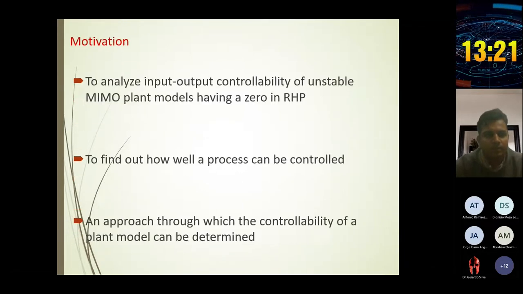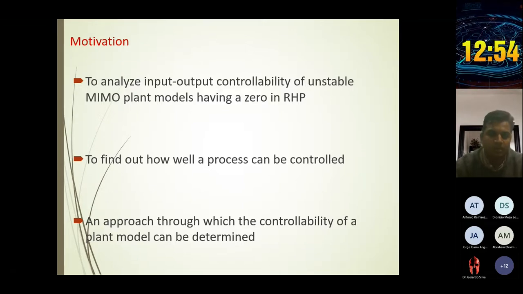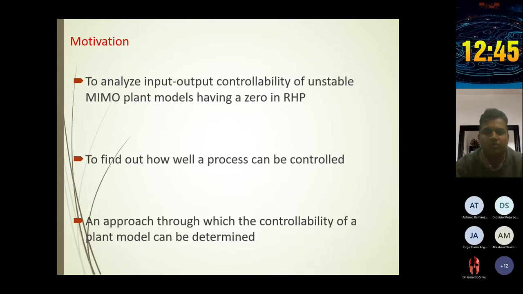So first of all, which plant I am going to analyze, and what will be the variation in that plant, the process. There will be different degrees of multi-input, multi-output plants, in which there will obviously be a right half plane pole, because an unstable system is considered, having a zero as well in the right half plane. So basically the presence of the right half plane zero limits the response, and it slows the response, and also produces an inverse step response.